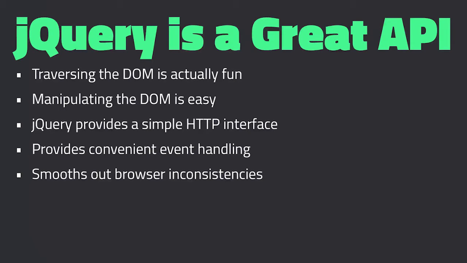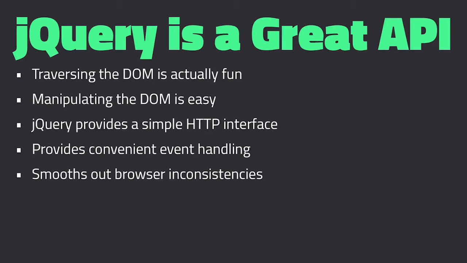Manipulating the DOM with jQuery is very easy. I mean, you can insert DOM nodes, you can delete DOM nodes, update them, hide them, show them, apply CSS, take it away. There's just a ton of different features jQuery offers to do that and define these DOM nodes really easily. And in 2006, this was a really, really good thing.